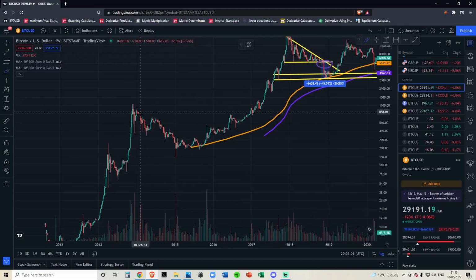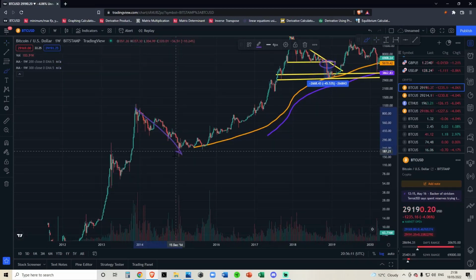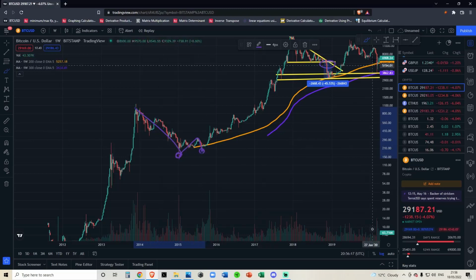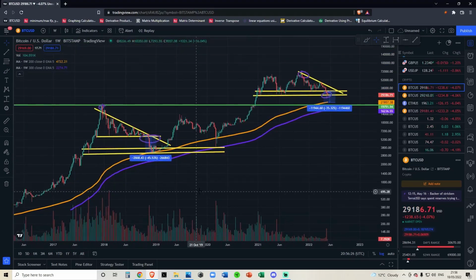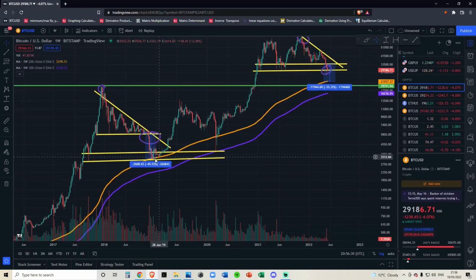Even in this market cycle, we moved down, you had one bottom, you started to move up in a bullish trend, and then you came back down, double bottom, and it really wasn't done until the double bottom was done. And this is what I want to highlight. The bottom could already be in, but in my opinion, we could have a bit further to move to the downside. I'm personally targeting the 200-week moving average.